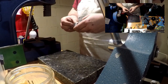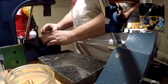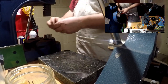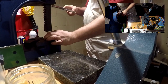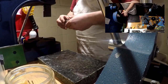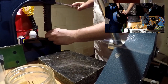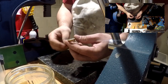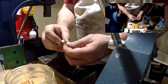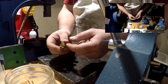So the next thing I'm going to do is start to fold the coin down on itself in order to make that ring shape. What we did is use these folding combs and just started to fold it down on itself. So that's where we're starting, to get that ring look.